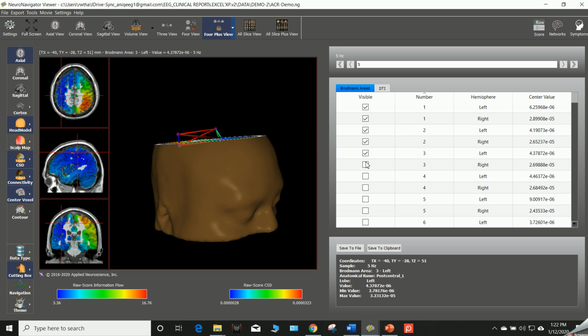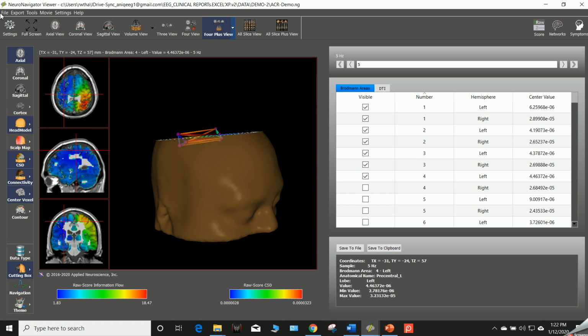Now I'm going to have a file that I'll be able to bring in. I'll be able to go to File, open a session file, and bring the file in that has what I've selected. And I'll make sure everybody has that ability as well.